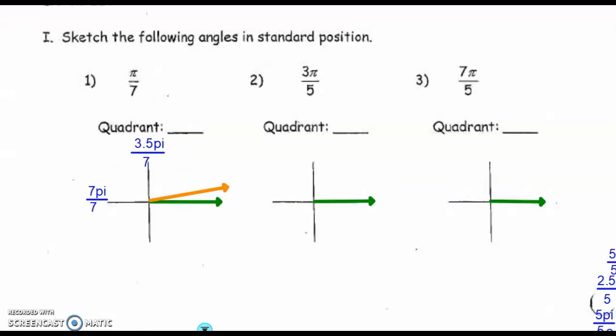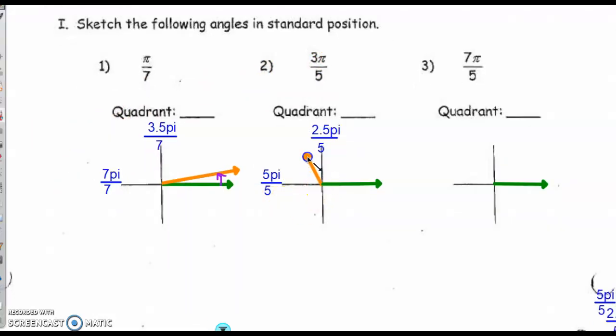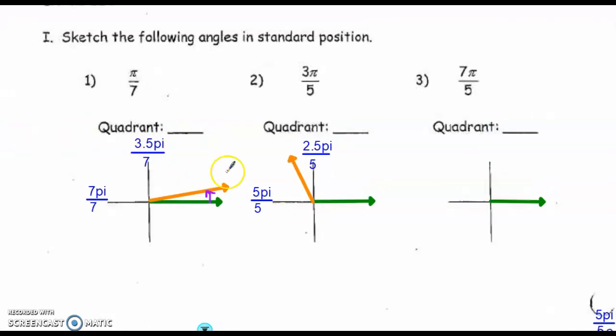And please don't forget to write your angle, showing that we've gone counterclockwise. We go to problem 2 here, and again, I always label this here as 5 pi over 5. Whatever this denominator is, the numerator is, once we go 180 degrees. Half of 5 is 2.5, so I know we want a 3, so we have to be just over 2.5. And there you go. And don't forget to draw your counterclockwise arrow.